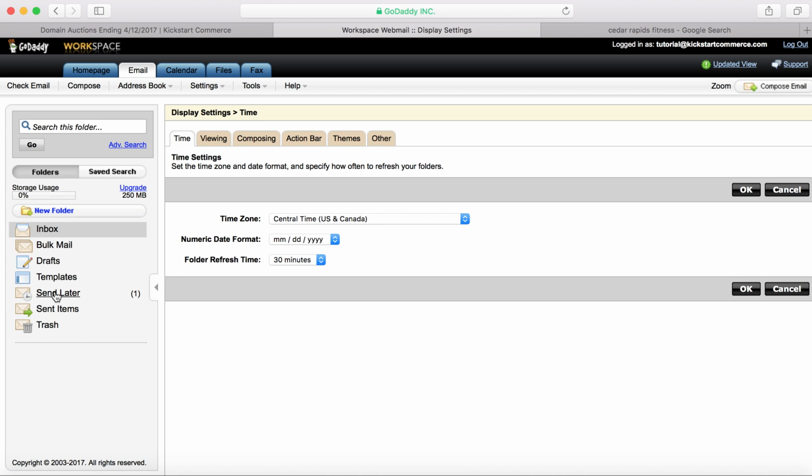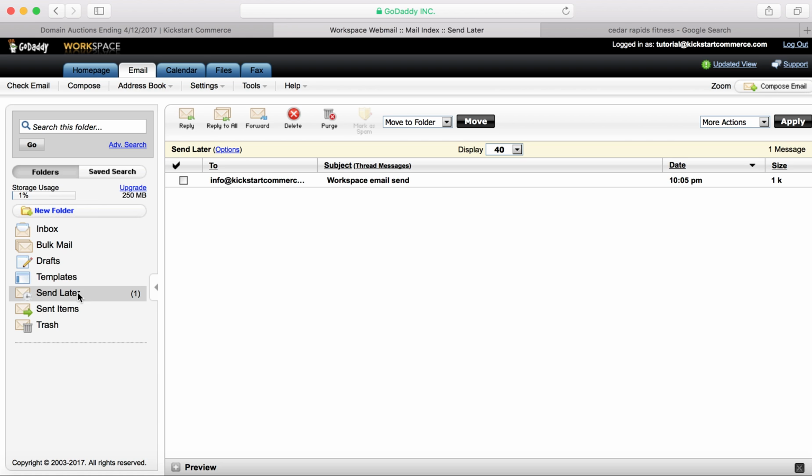Now, the Send Later folder will appear here as long as it has a message that is scheduled to be sent. Now, this message is likely not going to send for, I believe, probably two to three more minutes. But what happens is, when you click Send Later, you can always tell that this message is actually going to be sent because everything is bold. If it's not bold, then it is not going to send. And so you need to make sure that this message is always bold.